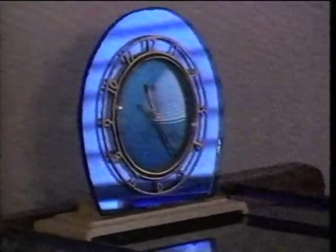Now, the Art Deco movement started, what, 1925, the Parisian Internationale? That's right. 1925 was the original date. Art Deco really came from the artists and designers of the late teens and early 20s wanting to move away from Art Nouveau, and they wanted to find something a little bit more stylized.